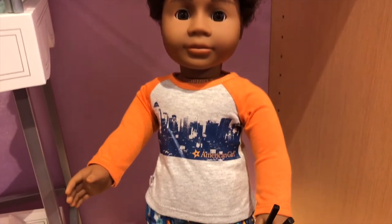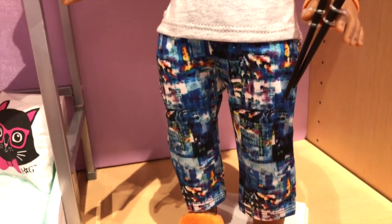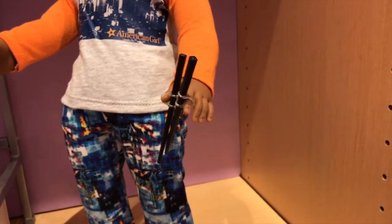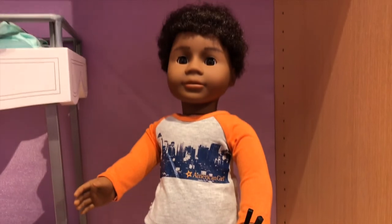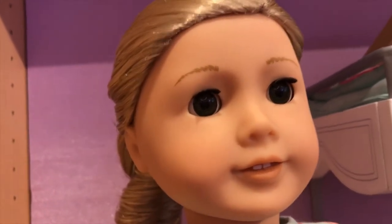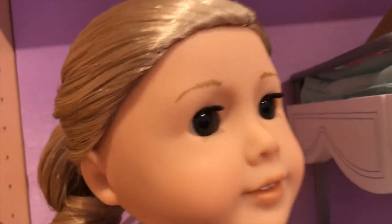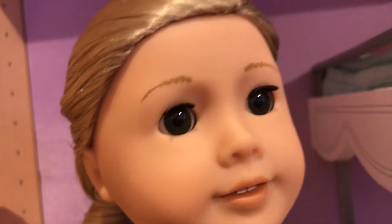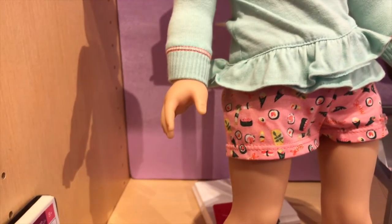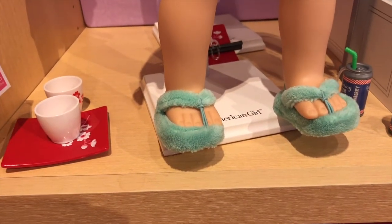This is the Building Dreams PJs — I really like the cities on the shirt. And on the bottom there are some little fluffy slippers that look so cute. This doll is number 78 — her eyes are green but it's hard to see. She's so pretty; I love her hair. It's really curly and really blonde too, and her eyebrows are also blonde. Number 78 is also wearing the That's How We Roll PJs. I really like the sushi on it, and the slippers are also fluffy.